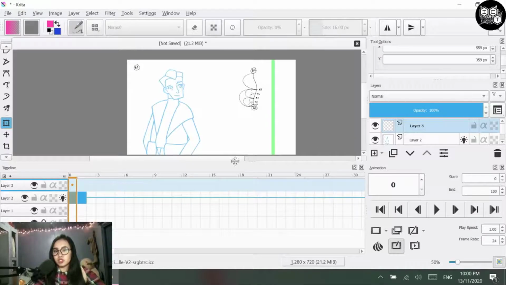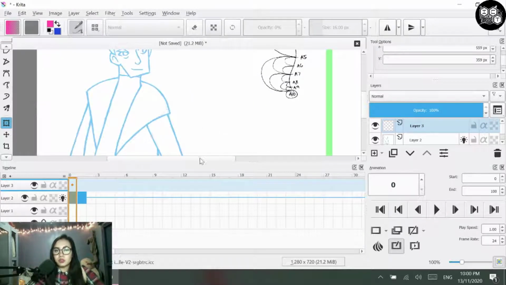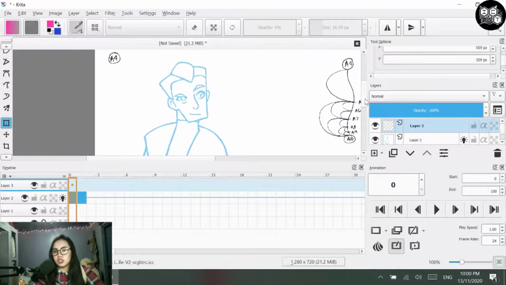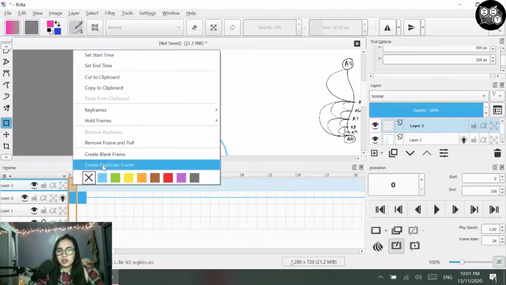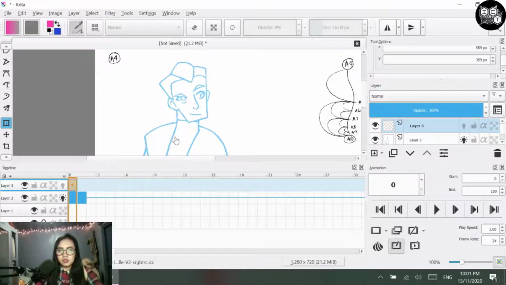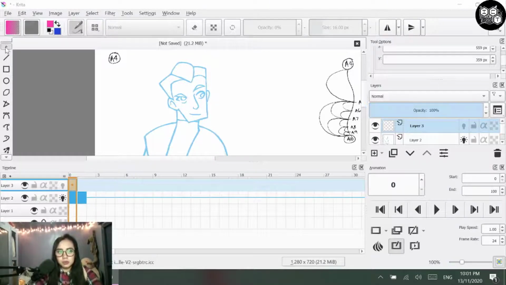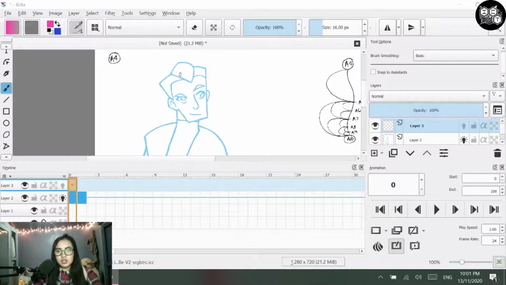For those who are using traditional, as long as you're using the same sizing, you can simply use the frames that you have for A4 or A10. For those who are going to do it digitally, since we did it traditionally, of course you will have to scan it or take a photo of it, upload it, and then have it in this manner. Give me a while to trace this. What we're going to do right now is trace it so that we would be able to see beyond it.